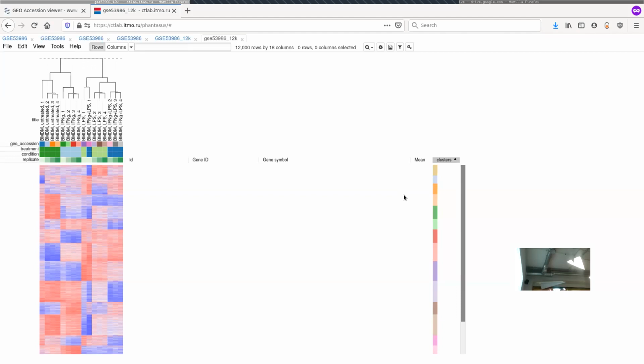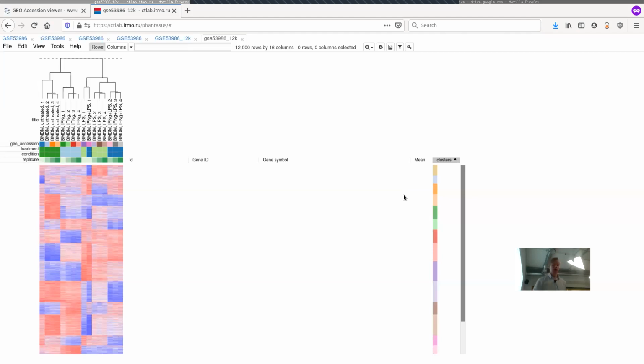In particular, these two, in gamma plus LPS 1 and LPS 1 samples, are actually clustered together and differently from the LPS group and the in gamma plus LPS group. So actually they are more different from their own group. The difference between them is higher than the difference between these two groups.